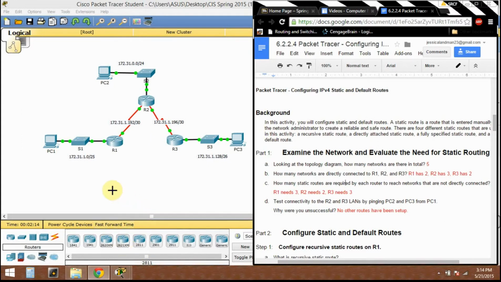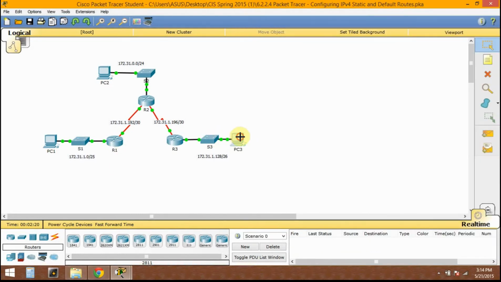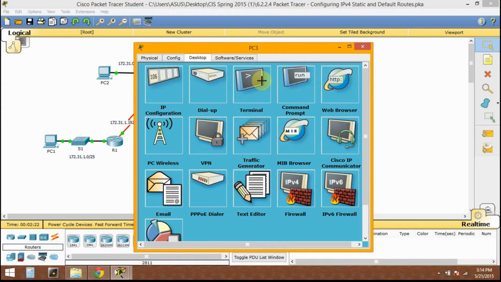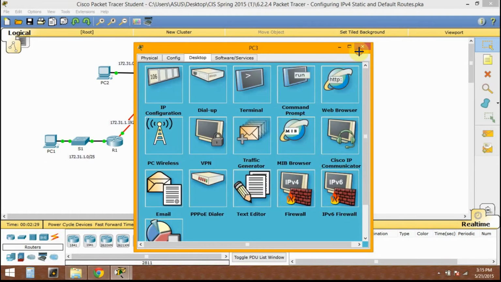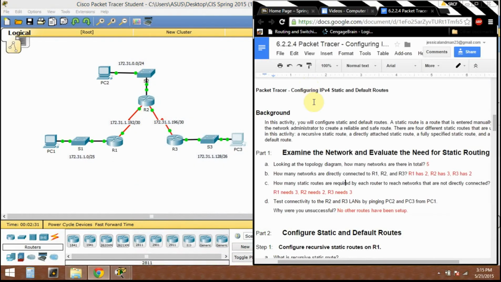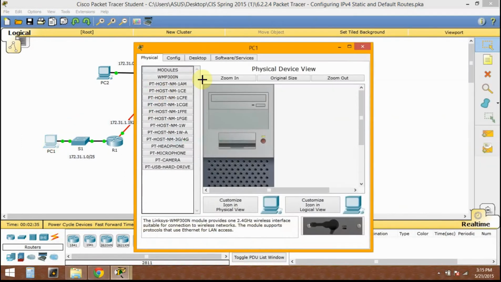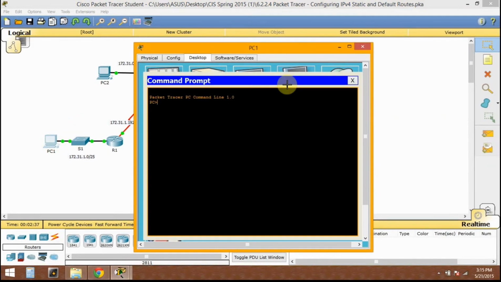Test connectivity to R2 and R3 LANs by pinging PC2 and PC3 from PC1. So let's see here. IP configuration. Here's my IP address. There's PC3. From PC1, we want to ping, and we're going to paste that in.